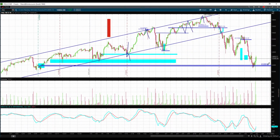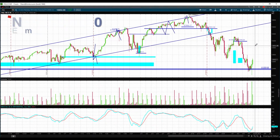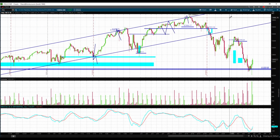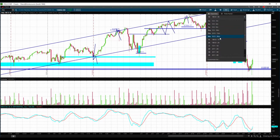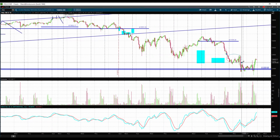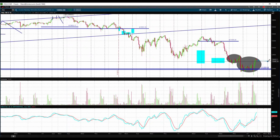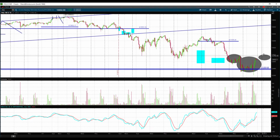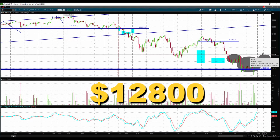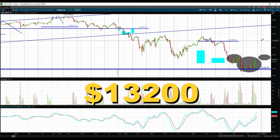So for this week on the Nasdaq, I can definitely see us moving a little bit higher and maybe only then dropping again down. I will analyze the 1H, and when we're looking at the 1H, you can see a nice formation of the head and shoulder pattern. The left shoulder, then the head, and right now we need to create another shoulder. If we do that and cross above the 12,800, we definitely should see a nice momentum to the upside, at least 400 points to the upside, meaning around that level of 13,200.